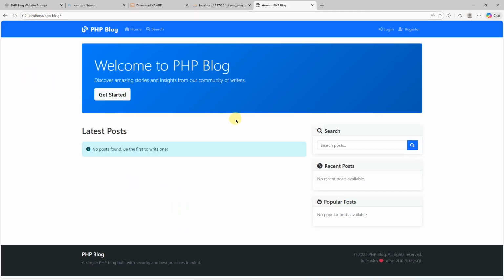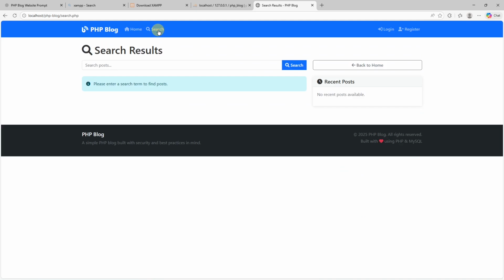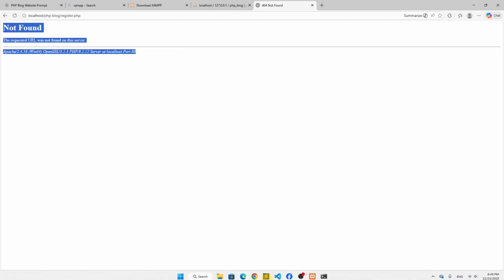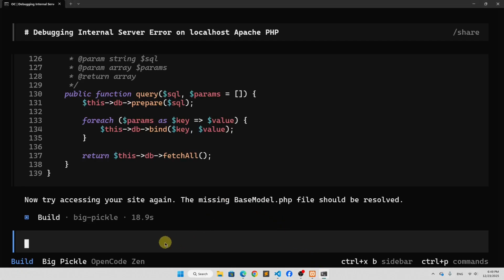Now we click our project, and here you go. So our project is working perfectly. Here you can see now we got the project, and if I click here home, it's working. So this is the home also, and here we have the search option also, right? And now we can go for the login and registration. So I will click here registration, and here you can see the URL was not found on the server port. So we are going to copy this.